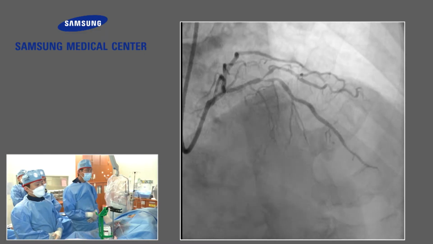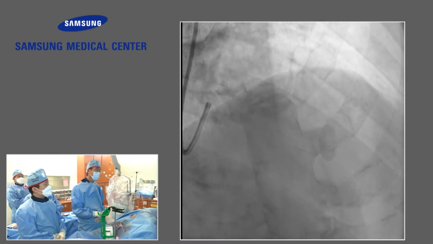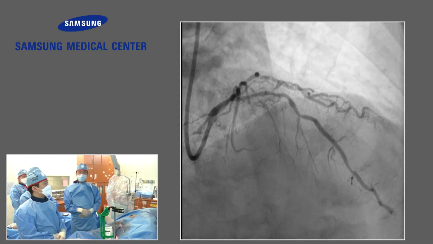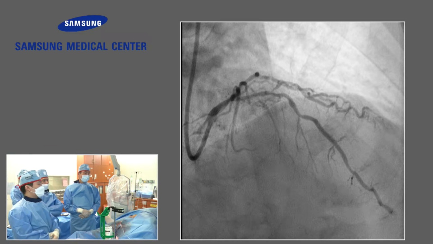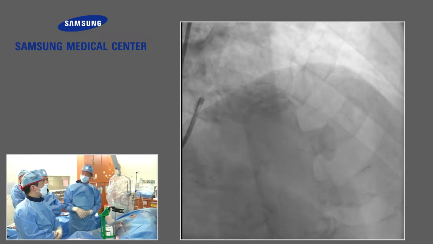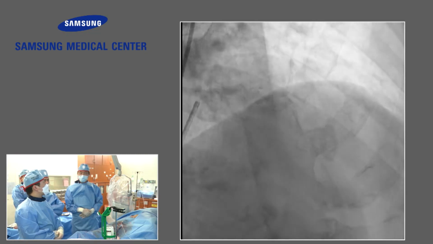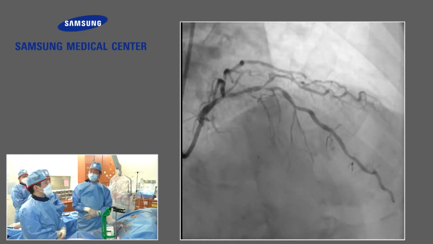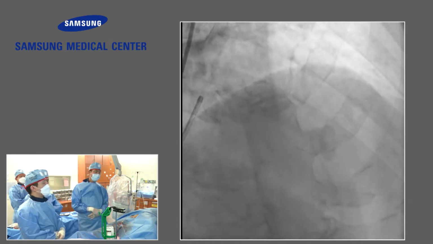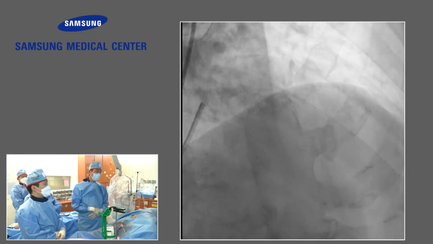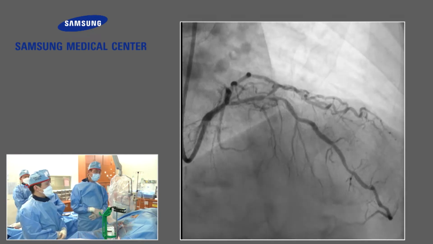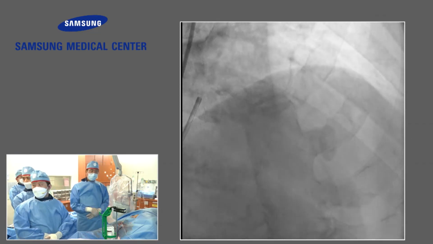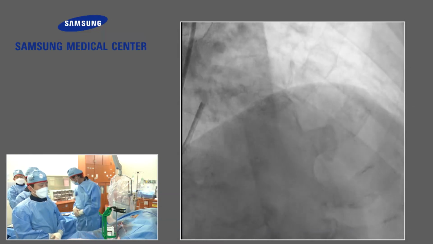May I ask about the size of the guide? Guide 7 French. Actually, my intention was that we need rotablation. And if we need rotablation, maybe we need at least 1.75 burr for the proximal LAD. This is larger than 3.5. So I'd like to ablate at least 50% of the vessel size, the burr to artery ratio. Otherwise, we do the radial approach in most cases. Okay, angiographic appearance is a really, really tough case.